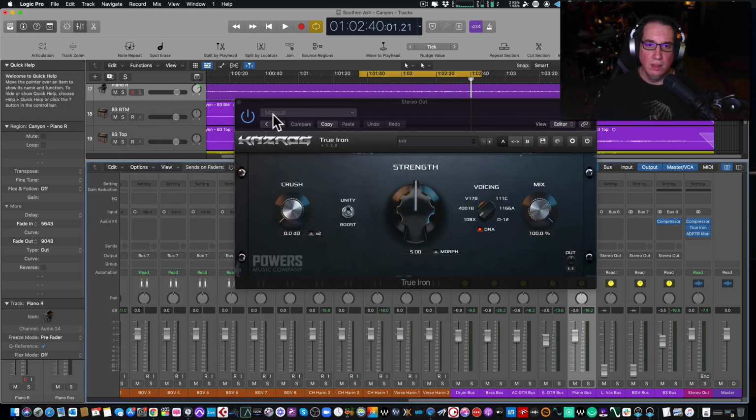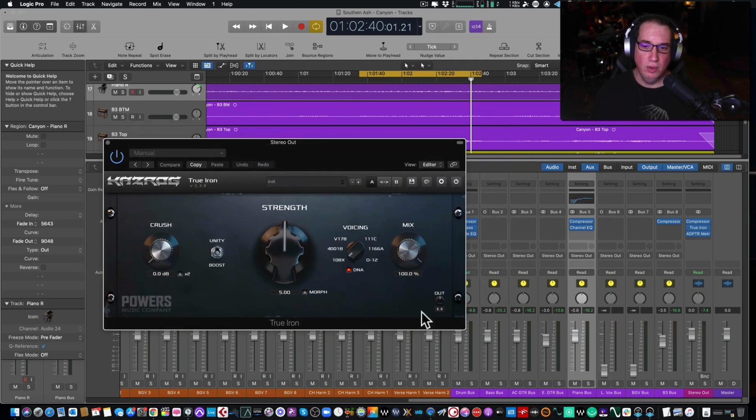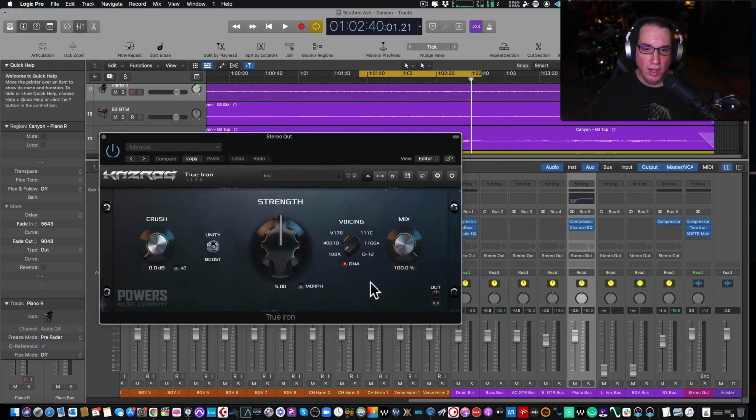Close this one. This is a plugin where they've modeled, can't resize that either, where they've modeled different transformers and famous pieces of gear. As you scroll your mouse over the voicings here, you have a crush, which is more of a compression kind of thing. You have a unity and a boost. You have a strength of how much of this effect you want to have. You have a wet dry. And the most important part is the voicing, like this 108X.